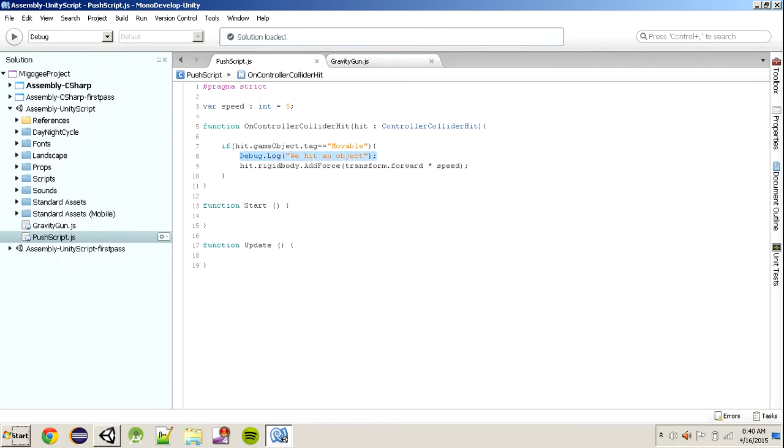This is just a Debug.Log function, really for debugging, so the console prints this when I hit an object. But as you can see with the if statement, this only happens under the condition that the collided game object, which is this parameter right here, has the tag of movable.